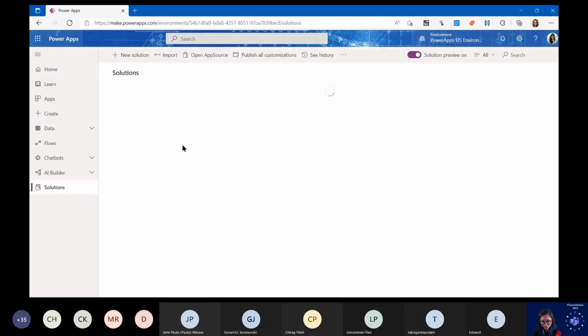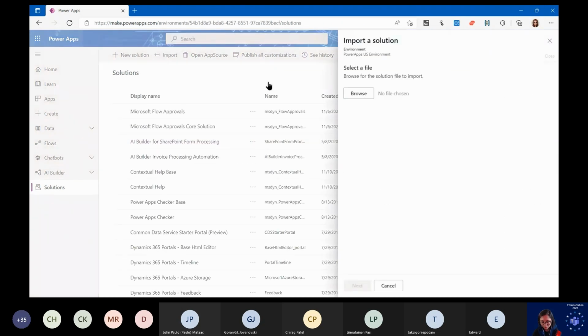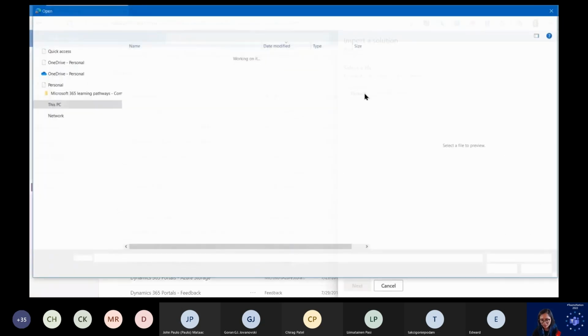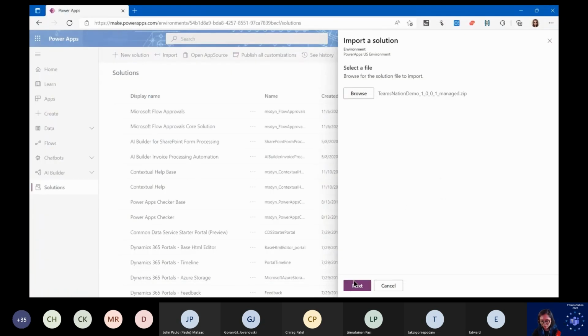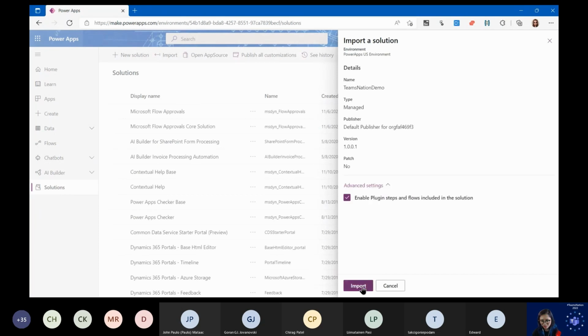And then I'm going to import the solution that I just downloaded. And then just click next. And then I just import it.